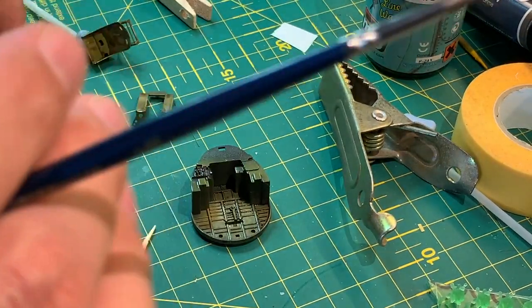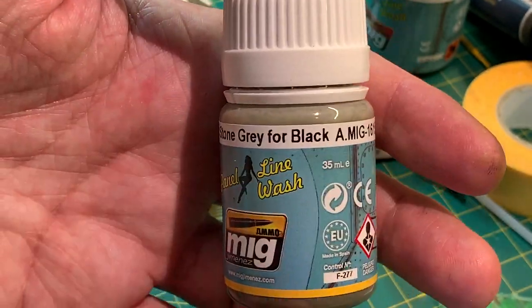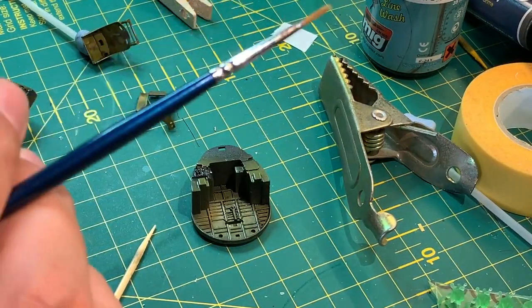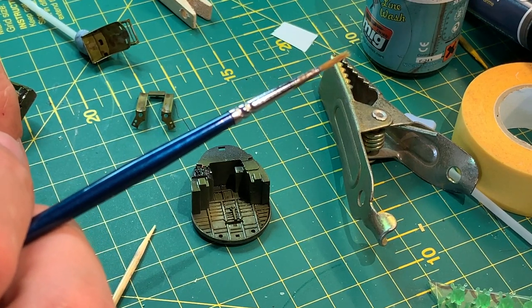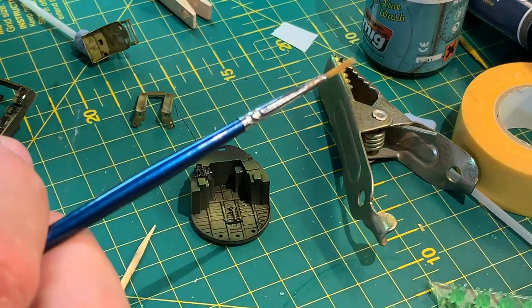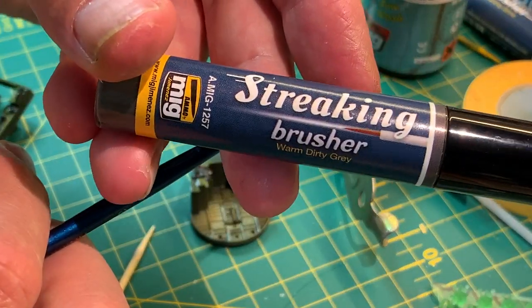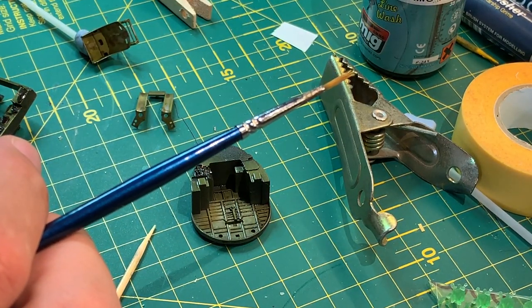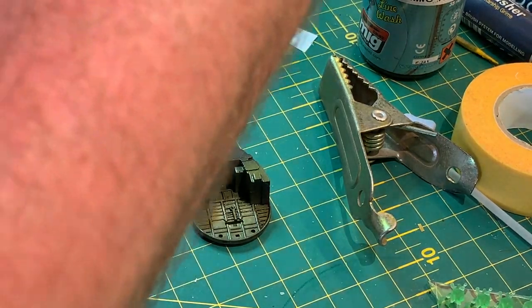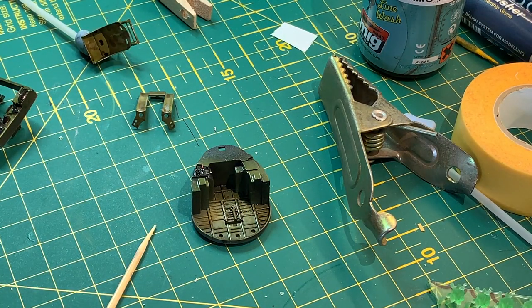I mean, I'll do it with this, and then see what happens. Stone grey for black. Do I have one that's slightly lighter? Or, I mean, darker? No, I do not. Oh, what do I have here? I do have streaking brushes, still. Warm, dirty grey. Might be an idea. Hmm. No. I will start with black, using oil, and then take it from there.